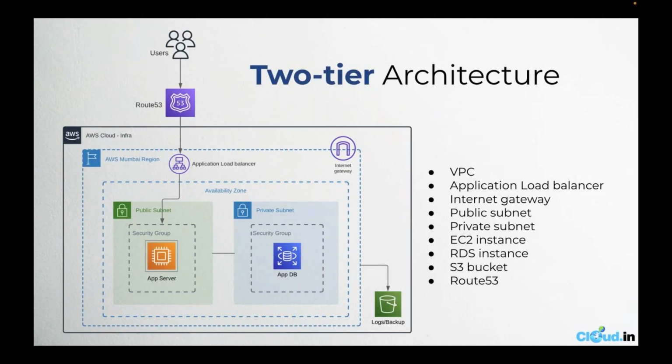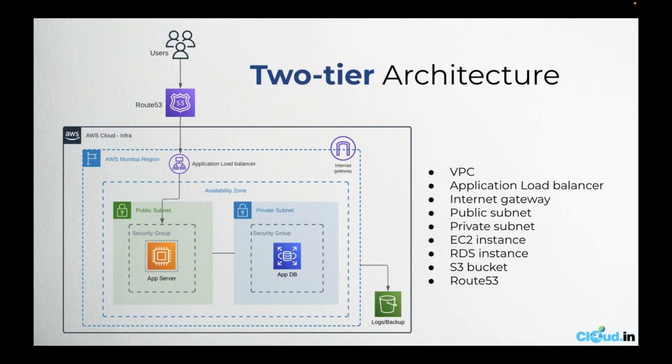Okay. So this is just a sample two-tier architecture, to showcase how the design is implemented in the cloud. We have a few components named here, like VPC, virtual private cloud, which is nothing but an isolated network where you launch the resources. Next is the load balancer, which is used for load balancing or redirecting to your application server. Next is the internet gateway to provide public access.